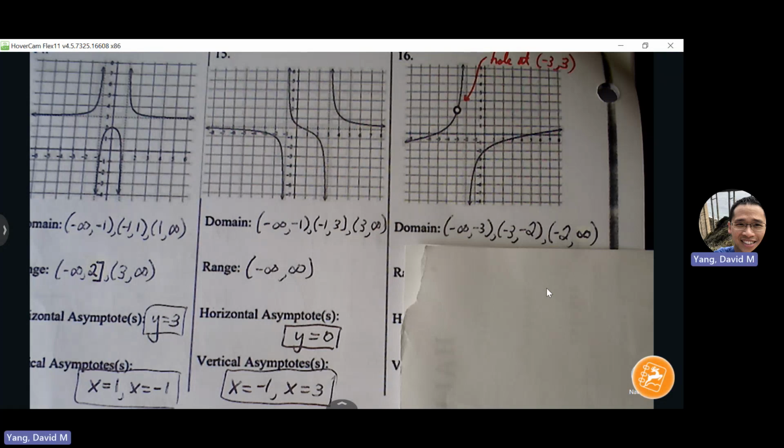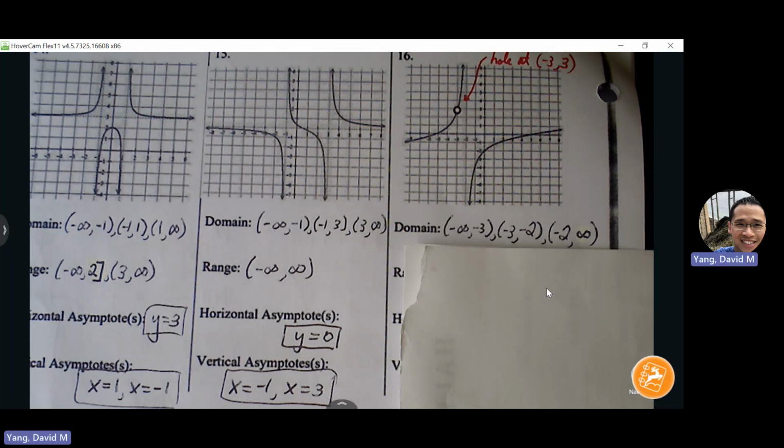Why would you break at -3 if it's a hole? Because the graph doesn't exist at -3. Right, the hole means that the graph doesn't exist there. So then why is it part of the domain? Well, it's not part of the domain. It says that I can go as close to -3, but I can't reach -3. So that's why I break from -3 and I jump to the other side of -3. I would approach it the same way as asymptotes, right? I can get close to it, but I can never reach that point. So that's why the parentheses protects that point.